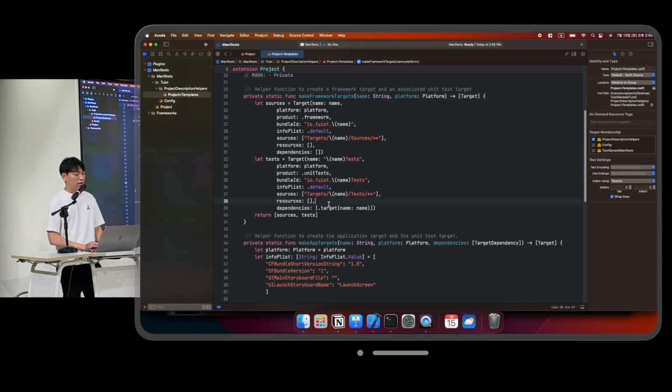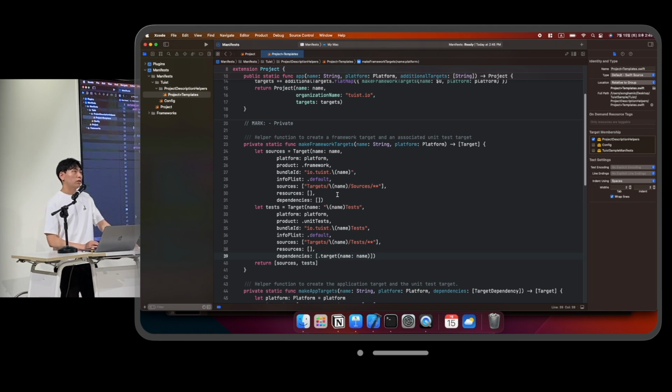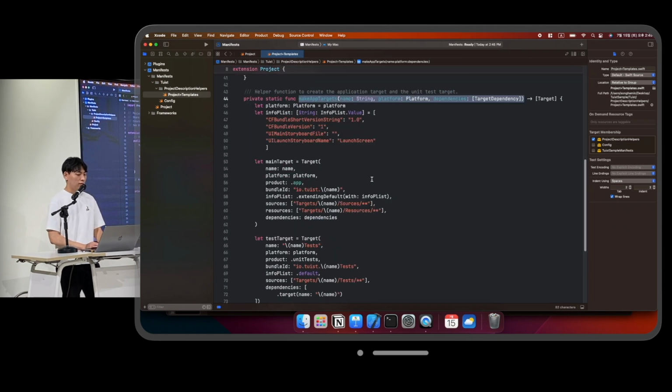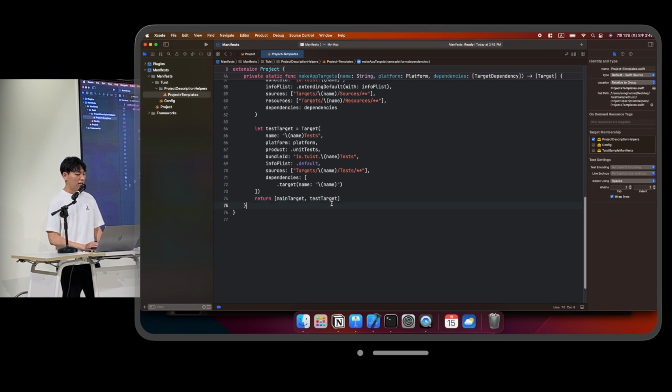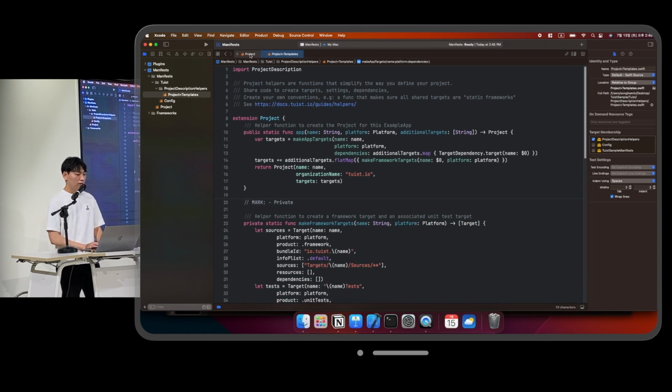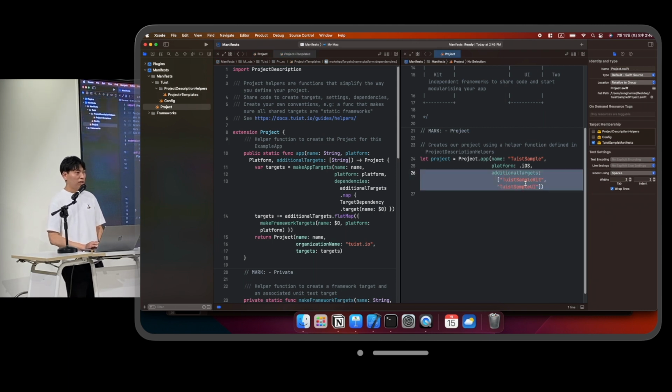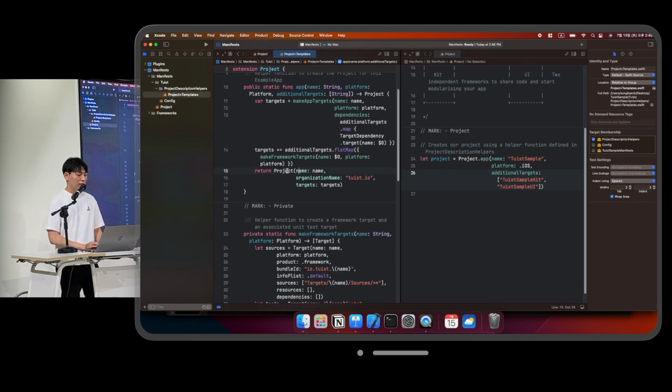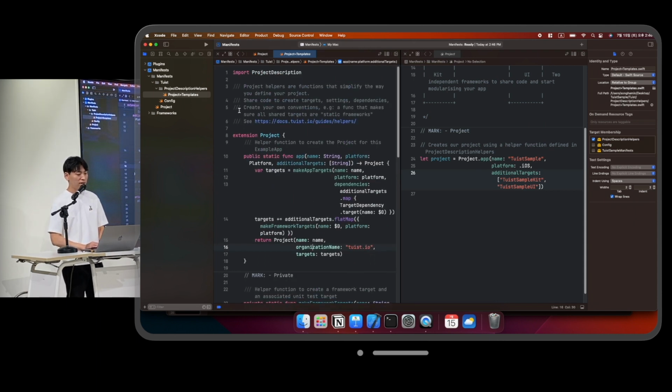So here, the target is the dependency of the test target. So we made 6 targets: the main target and test target, and the TuistSampleKit framework target and its test target, and TuistSampleUI, the framework target and its test target. So we made 6 targets in here, and it returned the project with the organization name and the targets that we made.